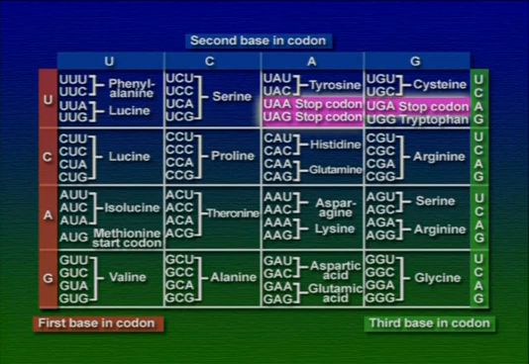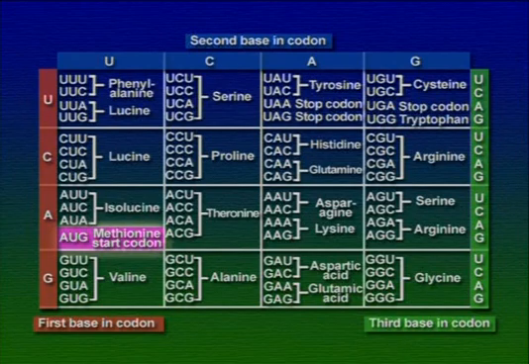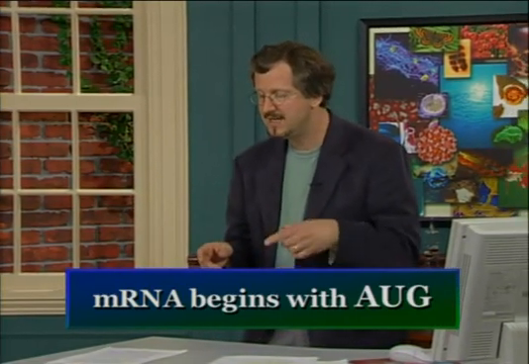Now there's one codon which is an especially interesting codon. It's the codon AUG, which serves a dual function. It does code for an amino acid. It codes for the amino acid methionine. And it turns out it's the only codon that does so. So in this case, there's no redundancy. And it also functions as a start signal, another kind of punctuation mark. All messenger RNAs begin with the triplet AUG, which signals the protein synthesizing machinery to begin translating the mRNA at that point.